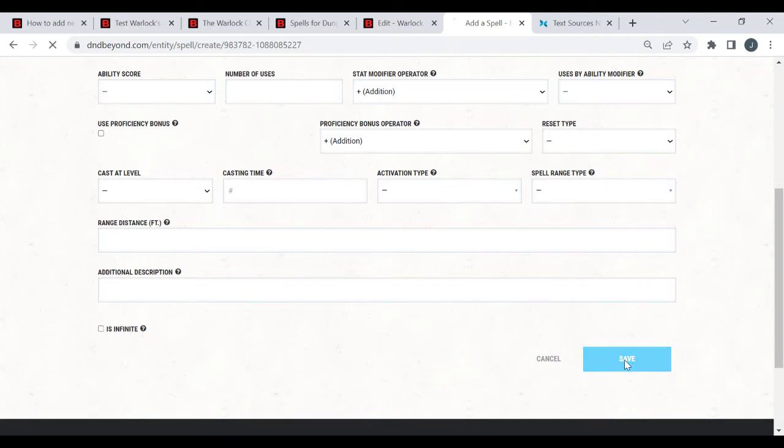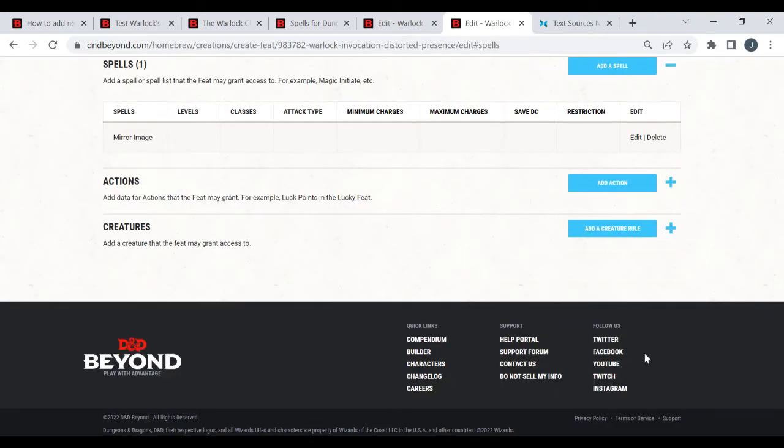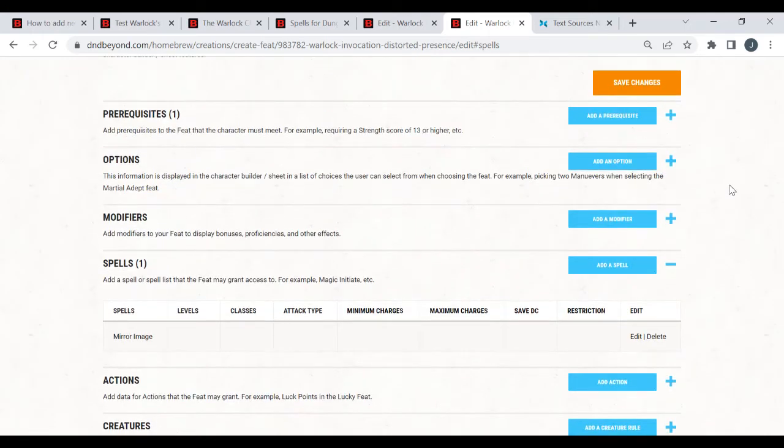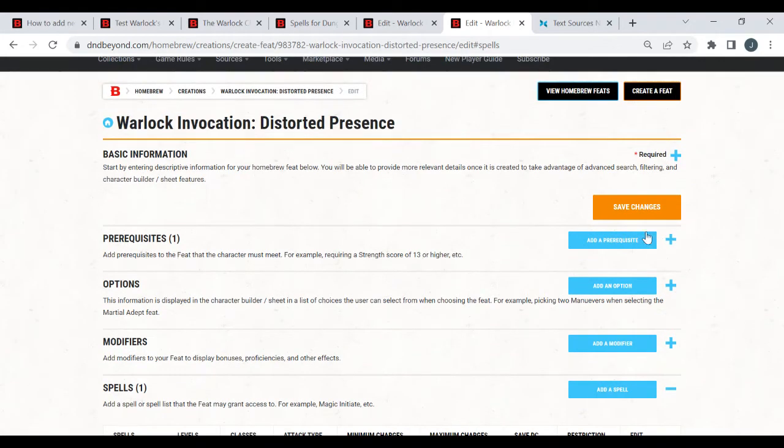Pretty much leave it all as it is. This is going to be add-as-well, so you don't have to bother with limitations or anything like that. You will struggle with some of the options that you have available. For example, you won't be able to force it to use spell slots because feats can't do that. Then the person who's using it can literally just click the spell slot checkbox that way. So it still works either way. Let's save changes for that.